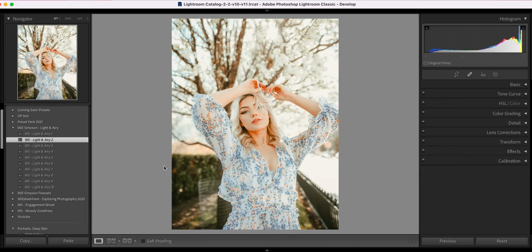So I'm gonna walk you through an editing process, and at the end of it, you can actually save the preset, so you'll have the free preset that gives you that light and airy style, my favorite. So let's get into Lightroom, long, drawn out intro, and get started.